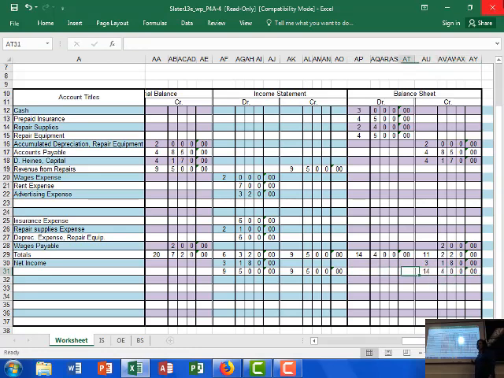This is another way to check and make sure that all your numbers, everything that you've done, is correct. This is the balance sheet of the worksheet. This is just making sure that the trial balance, the adjustments that you've made, the adjusting trial balance, the income statement is all balancing out. Then you're going to take this information and create the income statement. So let's go ahead and work on the income statement.